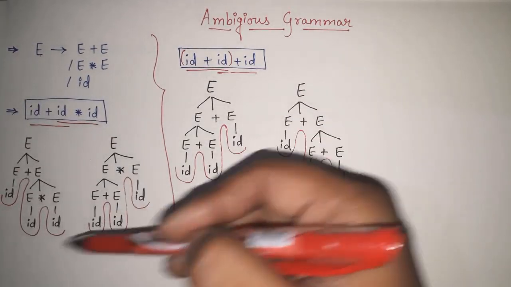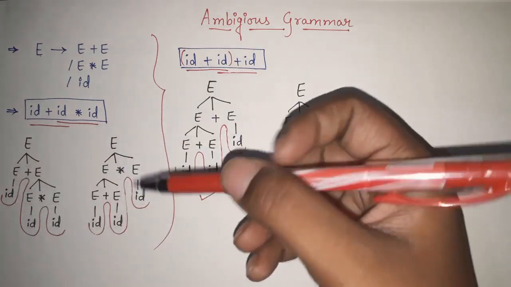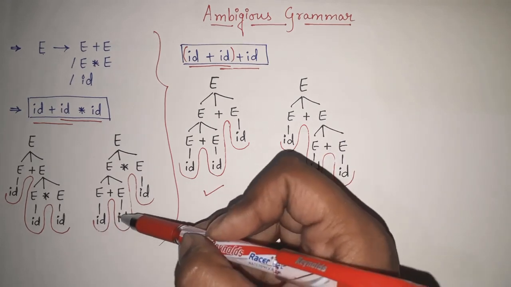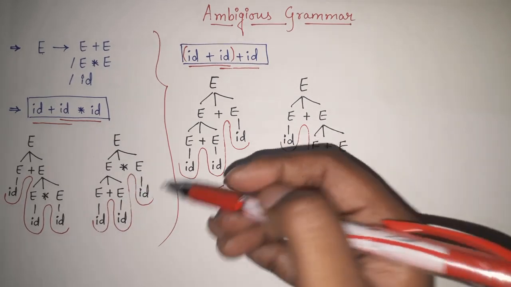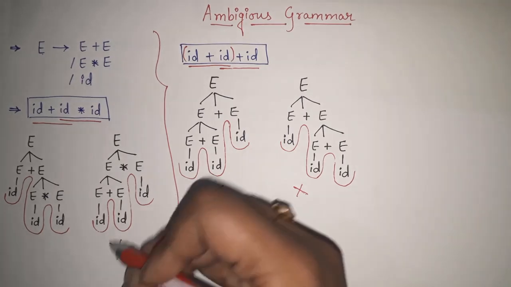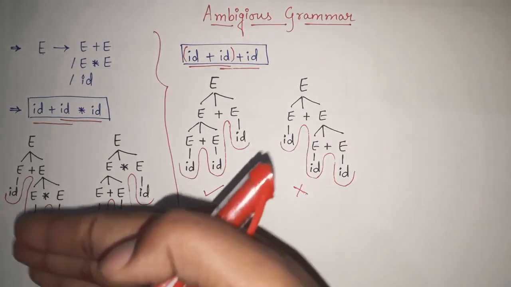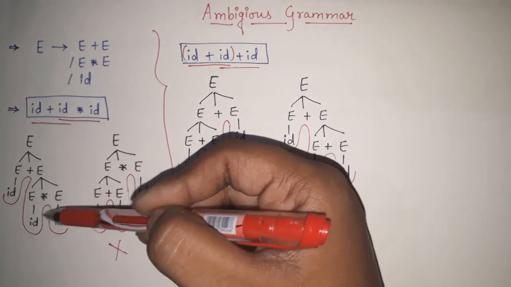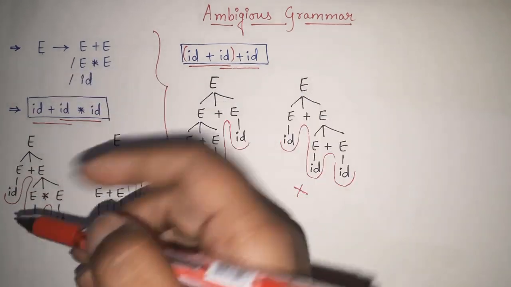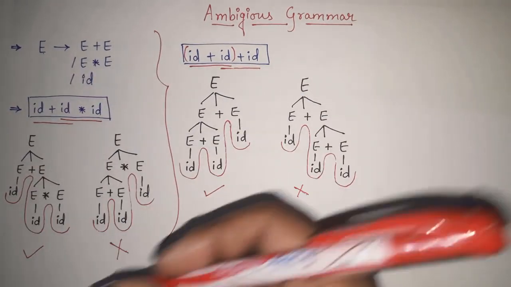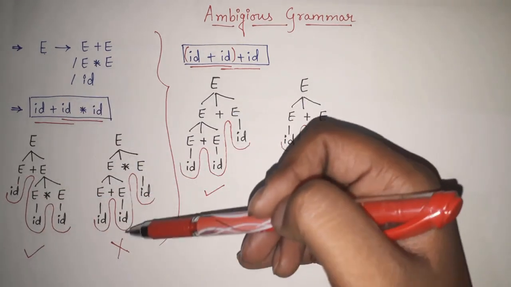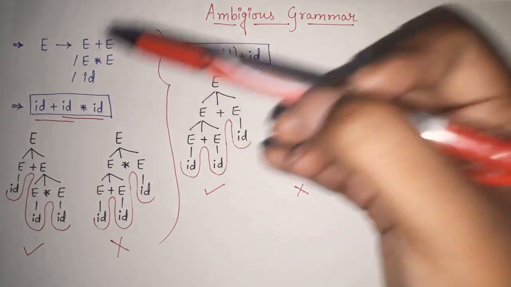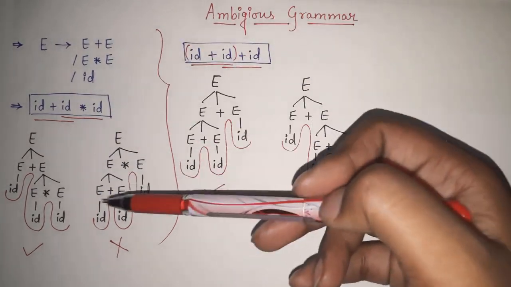So if I again consider the parse trees from bottom to top, in this case from the bottom we can see that first the first and second IDs are added and then multiplication is done. So it is basically not correct. But if I see my second tree, from bottom to top, I can see that the second and third IDs have been multiplied first, and then the result is added with the first ID. That means this parse tree is correct. Okay, one parse tree is correct, fine, but this parse tree is wrong. That means we can say that this grammar fails. So basically this is an ambiguous grammar because it fails in two cases.